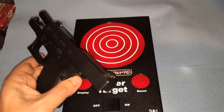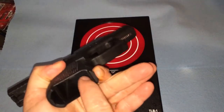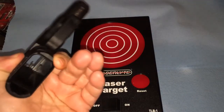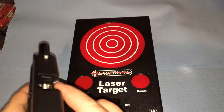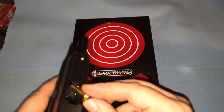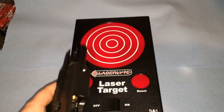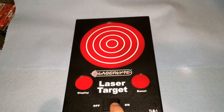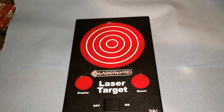Here we have a Glock 26. Safety check. There is nothing in there. No magazine, and nothing in the chamber. So I'm going to take the cartridge, insert it into the chamber, and let's see how it works. First, I turn it on. Then I can simply take aim, and you see the laser strike the target.